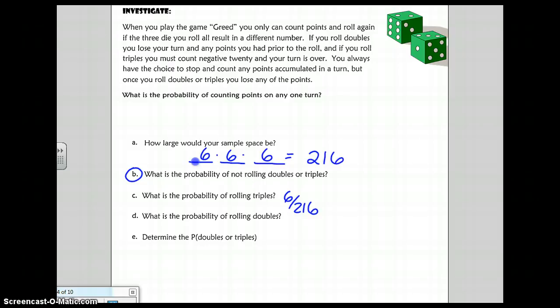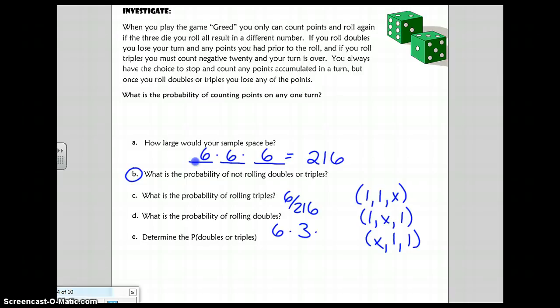What is the probability then of rolling doubles? This one is not so easy. So how many possible numbers are there that you could roll a double with? 6, because there's 6 different numbers that could roll your double. But how many ways are there to arrange this set of doubles? 3, because you could have a 1 and some other number, or a 1, some other number, and a 1, or another number and 2 ones at the end. So there's 3 different ways that these doubles could be arranged within the set of dice.